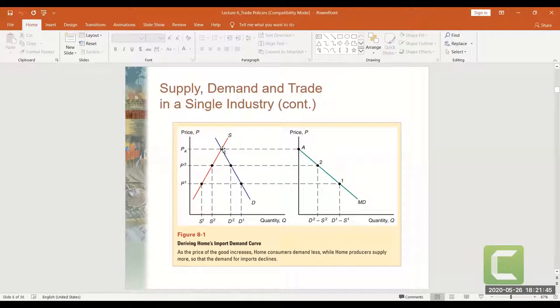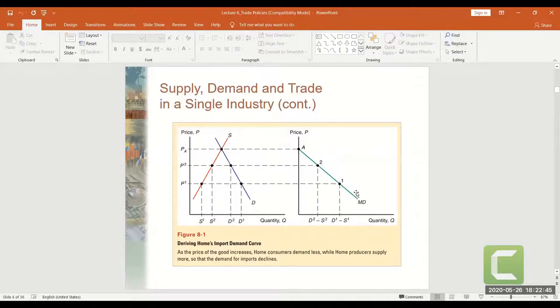For the home country the price is high, remember, home country has a higher price, because abroad the price is cheaper. To show the condition, whenever the price is getting lower from the domestic equilibrium, as I already said, we are going to use simple supply and demand. Supply is short and demand increases, so we can import this gap. The import gap, D2 minus S2, is excess demand, and this excess demand is going to be imported. We are taking a hypothetical case: if prices are further lowering, the demand is going to be very high in the domestic market and the supply very low, so this gap can be import.